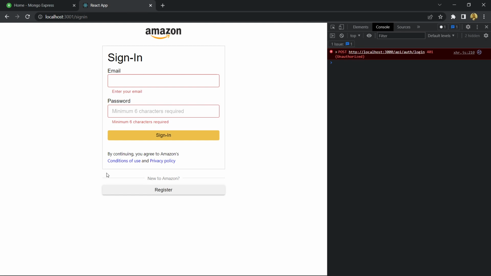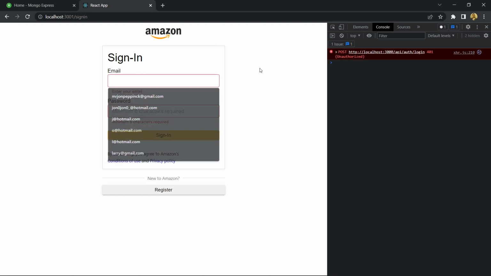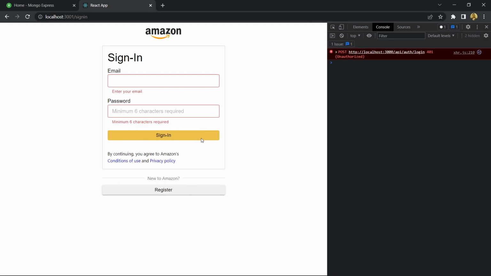What's more common is to do an integration test. The unit test is the isolation, so we've seen just testing the email field, for example, or just testing that this button works. But the integration is the entire feature. So for example, maybe you register, you get something back, and then you sign in, and then you click the button, and that entire experience where you can get data back from the server potentially. You don't have to, you can mock the data. There's two ways to go about that.